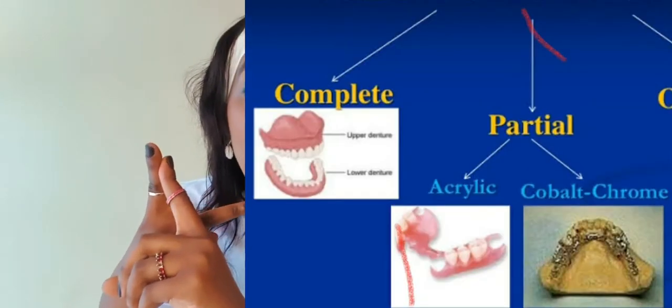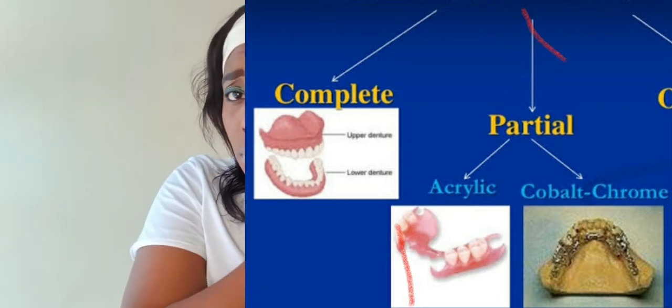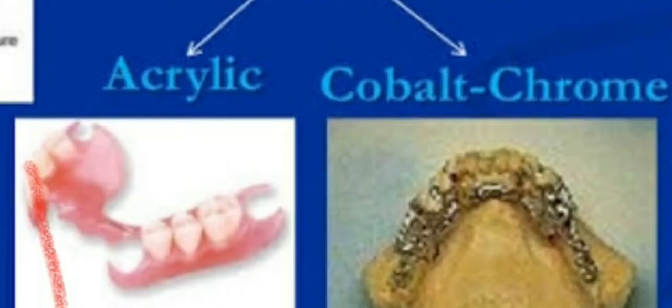Okay, ladies and gentlemen, so removable prosthesis or dentures, ne? Like we mentioned before, it can either be partial dentures or full dentures. The other type would be, is the denture acrylic or is the denture made out of metal? Acrylic is the normal pink dentures that you see with the little pink base, ne? And then the metal ones we call chromies. Chromies stand for chrome cobalt. That is the type of denture that we can also fabricate for patients.